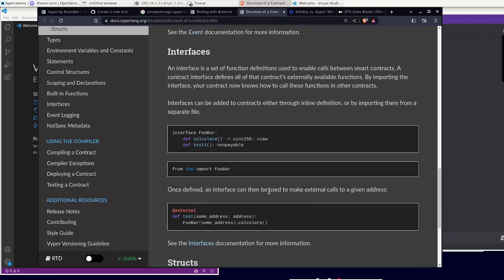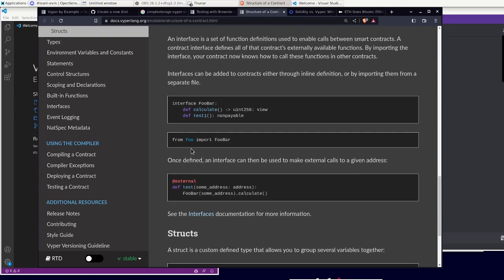Okay. So here we have interfaces. An interface is a set of function definitions used to enable calls between smart contracts. A contract interface defines all the contract's externally available functions. By importing the interface, your contract knows how to call these functions in other contracts. Okay, so let me just read that again because it was a little bit confusing.